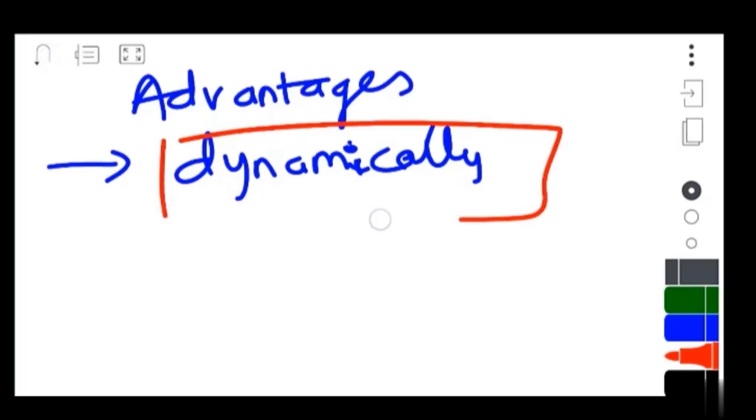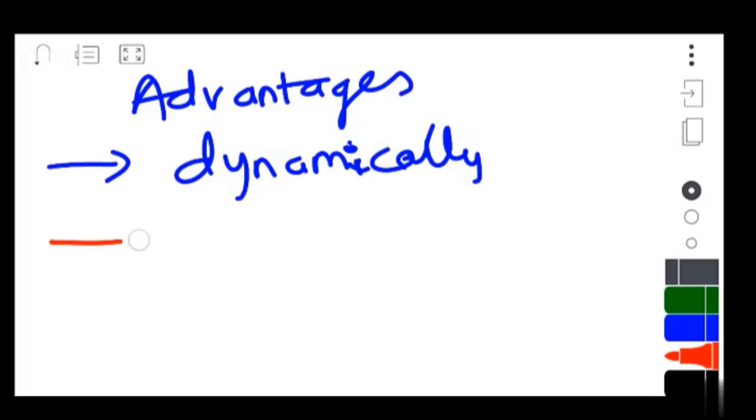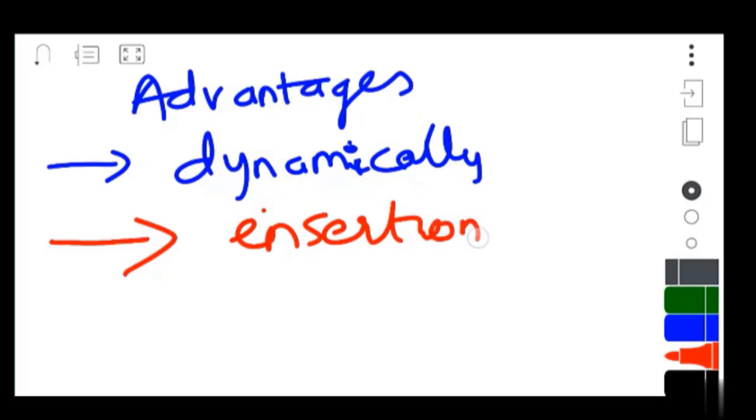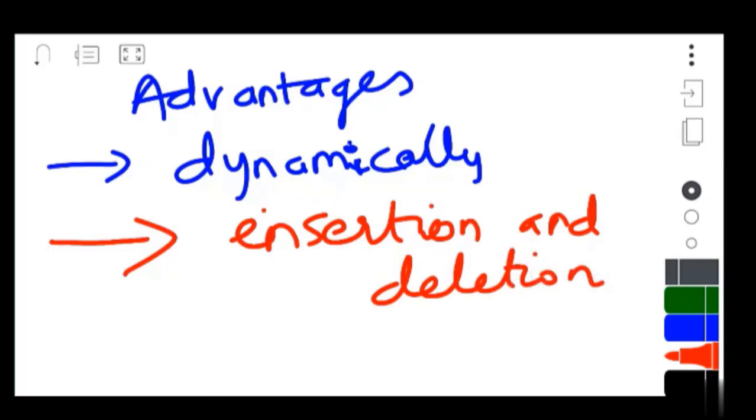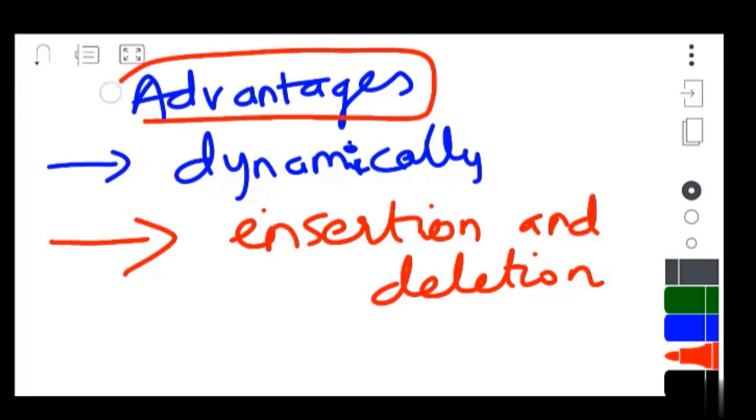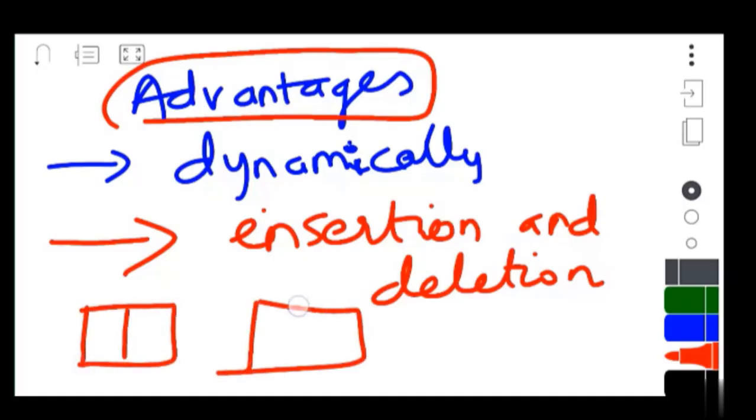The second point is that insertion and deletion are easy. Of course, we have seen insertion and deletion in arrays too. Here insertion and deletion is very easy, guys, because if you want to insert a node, that's pretty simple. Say, for example, I have two nodes here and these are linked with each other.